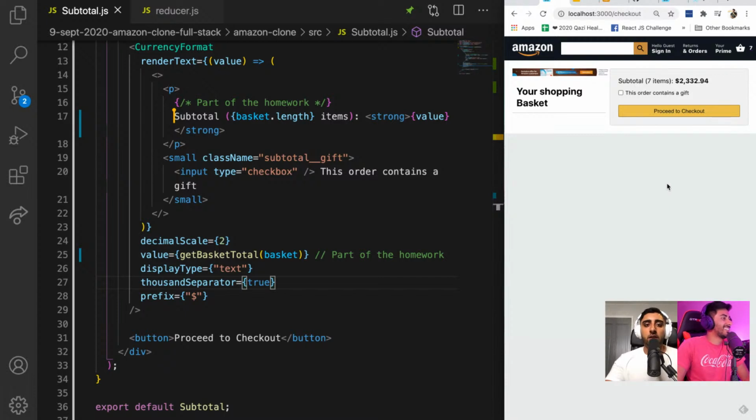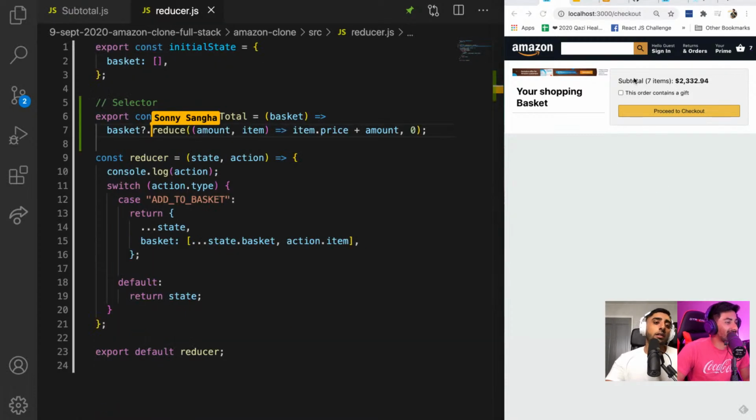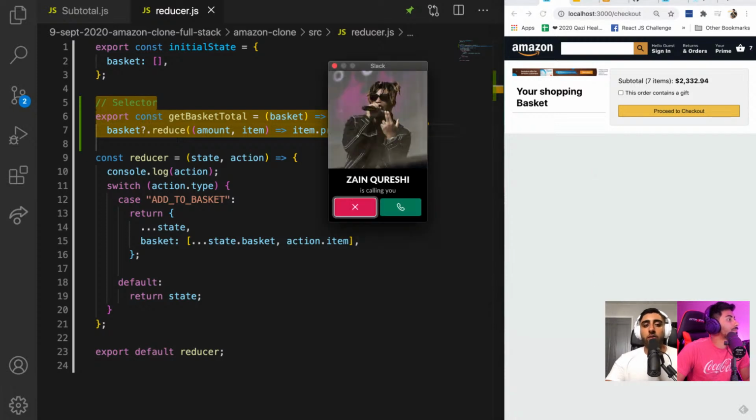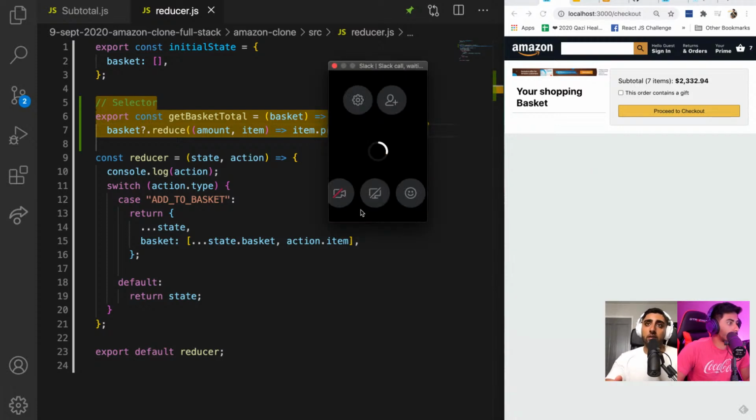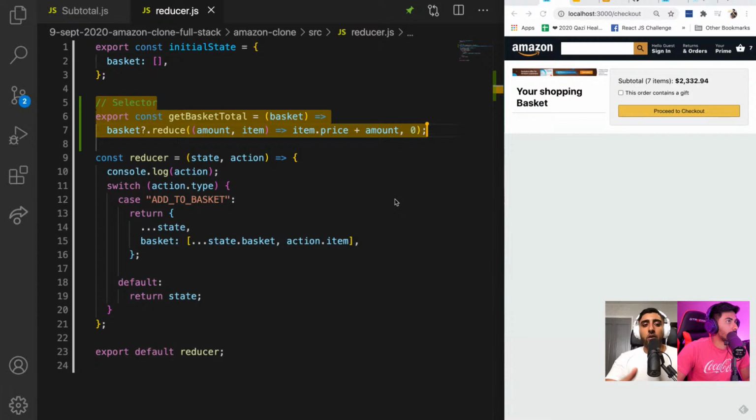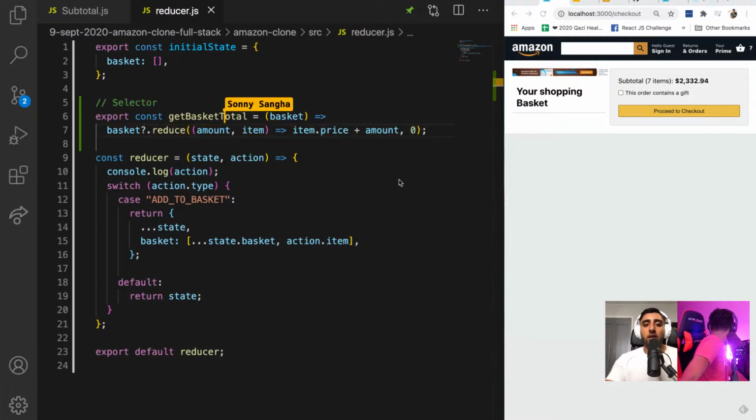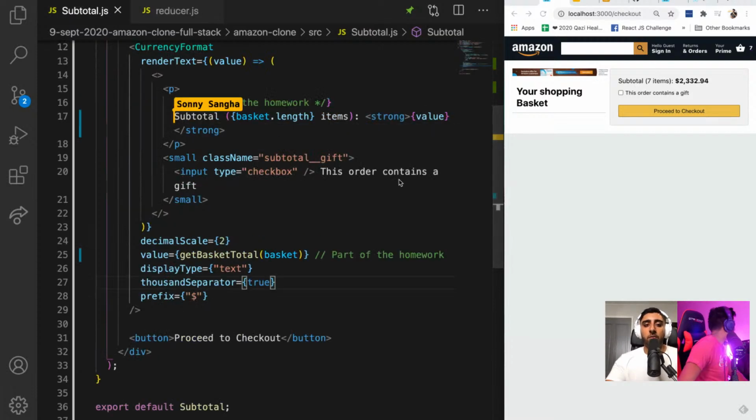Now, I saw some people say, can we put the function inside subtotal? So guys, this is actually a professional practice of having selectors inside of your reducers. Or, I mean, you could separate it to a separate file, but you want to make sure that you have the selector, in this case, inside the reducer, because think about what you're doing. You're taking the basket, reducing it down, and then you have some kind of callable function. So that's just good practice. You can do whatever way works for you, but this is my experience from being in a professional environment. So I would go ahead and use that, and that will make your life a little bit easier.